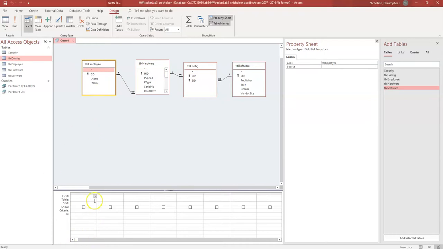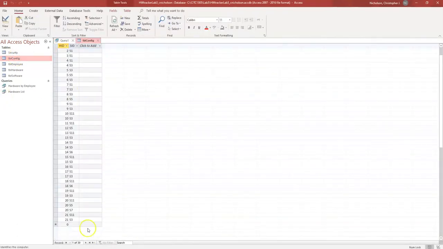So I want to start just to show you. Here's the thing: if you write the query that you need to write, you'll end up with 34 results. And in my mind, if you look at the size of the config table, there are 39 entries there. So you should have 39 pieces of software installed, maybe not on 39 machines, but there will be 39 installations of software across the hardware. There will be 39 installations of software among the 22 computers, or however many you have in your hardware table.